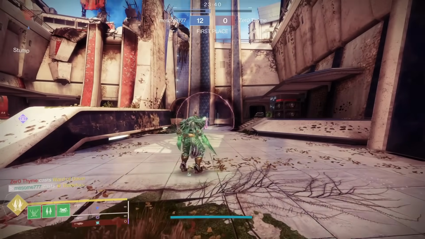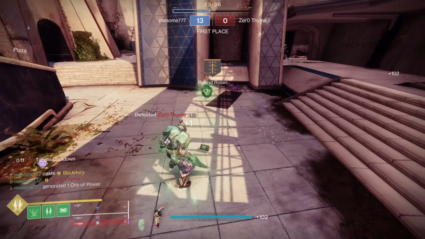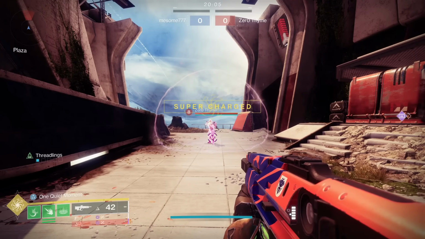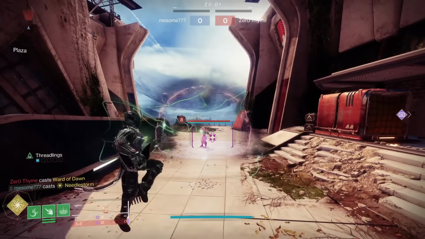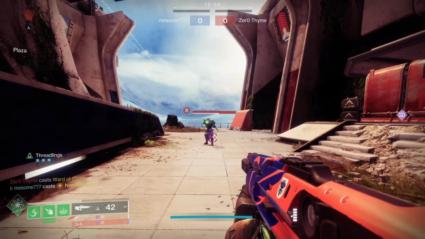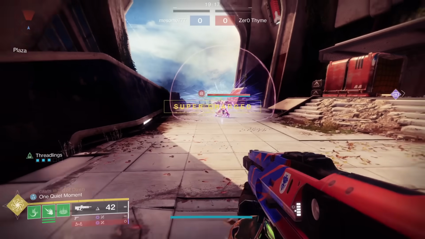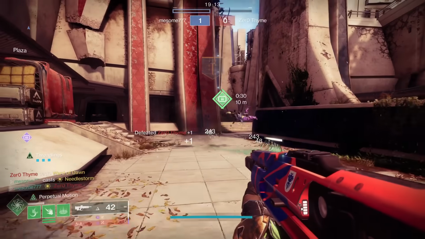Blade Fury, like most roaming supers, stands a chance against the bubble, albeit again having to put themselves in harm's way, so 2 stars. Needlestorm, in terms of PvP, is a worse version of Blade Barrage, as it's a lot more spread out and a lot less consistent. If even 1 or 2 Threadling missiles end up missing, it can't break the bubble on the outside, and has an annoyingly long cast animation to eliminate the Titan when on the inside.